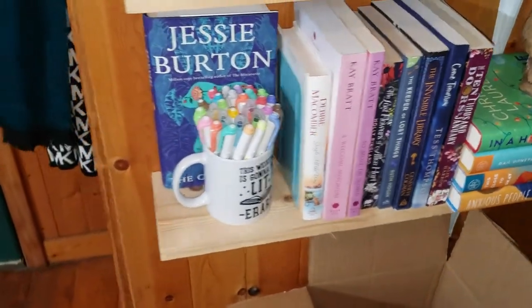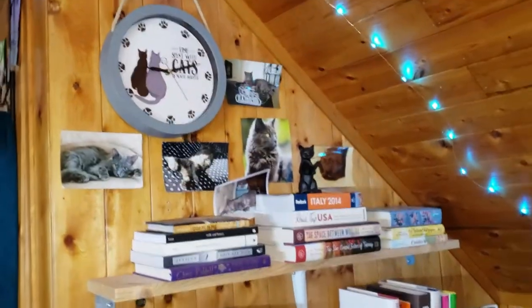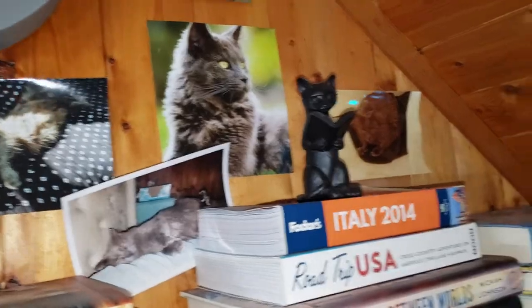Hold on, I gotta see what my cats are doing. I got that cute cat clock up there. This is my cat that's missing — his name's Atticus. I got some other cat pictures back there. Like I said, everything is gonna be moved around and changed. I just wanted to show you guys what it looks like right now. I gotta put this calendar up — I had it on the wall over here but there's not room now with the bookcase right there.